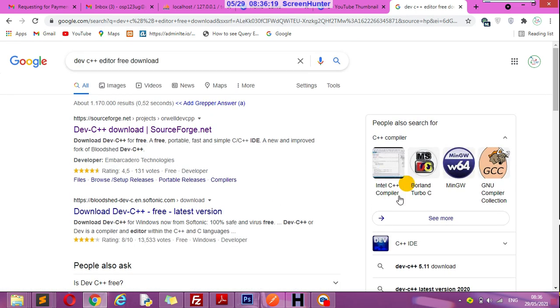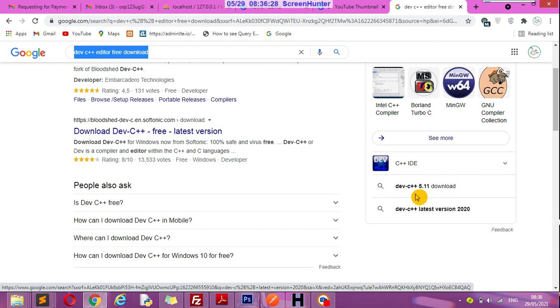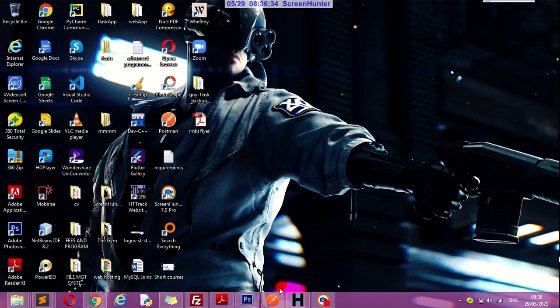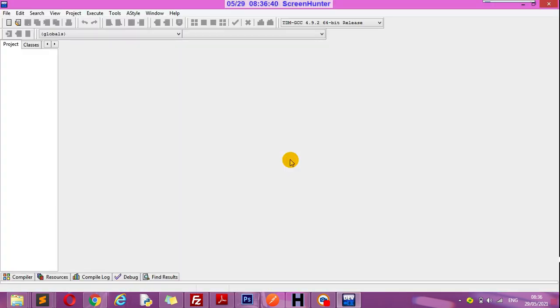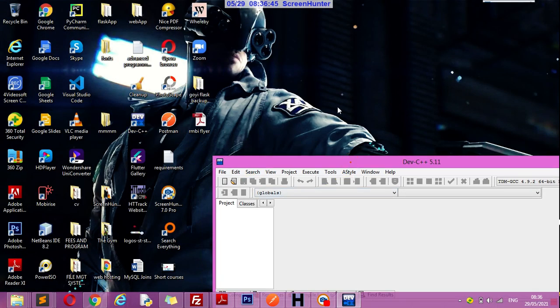In my case, I'm going to be using Dev C++. You can always hit here and say you want Dev C++, depending on the version you want, the latest, whatever it's up to you. Then just select the latest if possible. Now I just need to go back to my PC and make sure I have that with me. I've just clicked here and I'll launch this Dev C++.